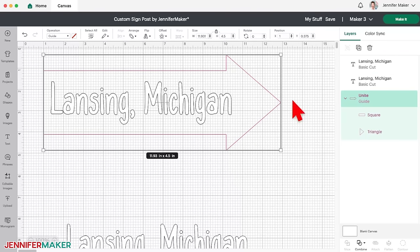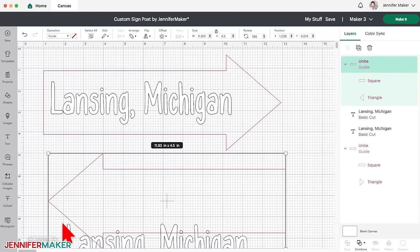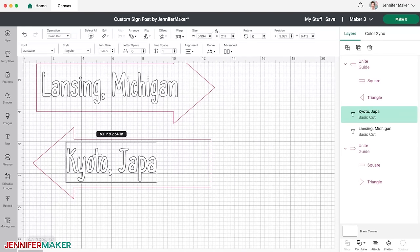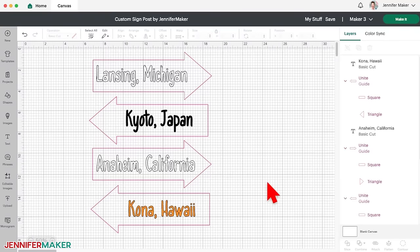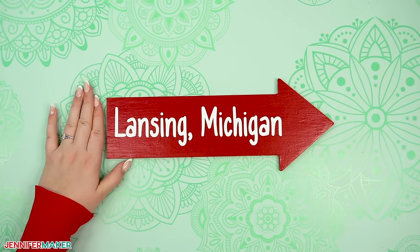Click the Color menu and select a color for the personalization — I'll change mine to white since it's going on a red arrow. With the text box still selected, click the Duplicate icon above the layers panel. Move the copy down and edit it for my next arrow. If your arrows will point in different directions, it's nice to have a visual of how each one will look before you cut. Select the guide and click Duplicate, then rotate it 180 degrees. For this one I'll type Kyoto, Japan — fun fact, a place I once called home since I lived in Japan for a couple of years. I'll also add Anaheim, California in white (you know, Disneyland!) and Kona, Hawaii in orange, which was the site of our last epic vacation. When all your words are ready, make sure the right machine is selected, click Make It, then cut the designs from your preferred permanent vinyl and apply them to your signs just like we did earlier.